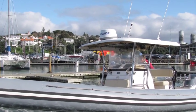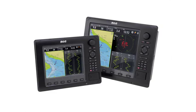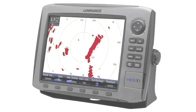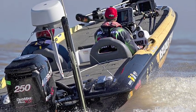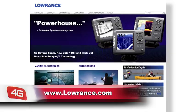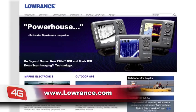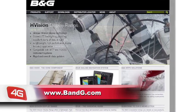Both the Broadband 3G and 4G radars work with Navico's entire range of award-winning multi-function displays: the B&G Zeus, Simrad NSO, NSE, and the new NSS, and Lowrance HDS. No matter what kind of boat you have or what you do with it, we've got a Broadband radar compatible system that will meet your needs. The new Broadband 4G radar extends our FMCW family, so there's now a Broadband radar to suit every boat and budget. For questions about which Broadband radar is right for you, check out Lowrance.com, Simrad-Yachting.com, B&G.com, or ask your local dealer.